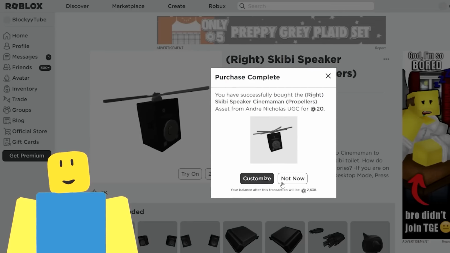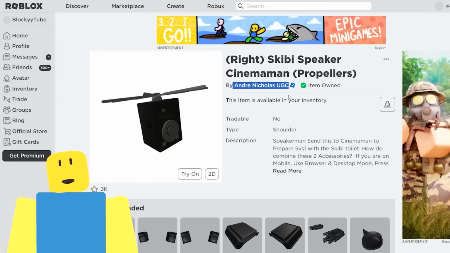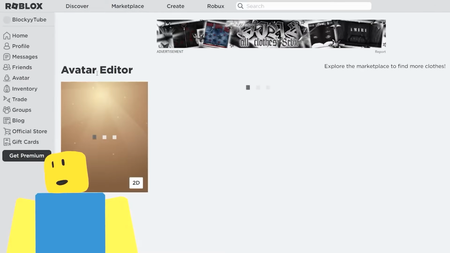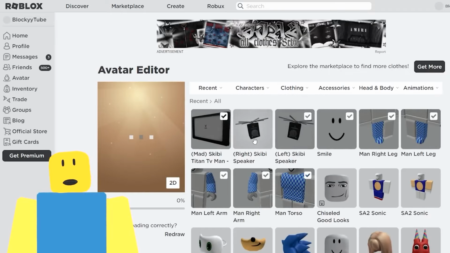Then we're going to get the next one. Now, this guy makes a lot of the things that are used in making the Titan TV man. So this is very, very cool. Okay, boom. Now let's go back to our avatar and let's have a look. Let's put these on. Right Skibby speaker, left Skibby speaker.